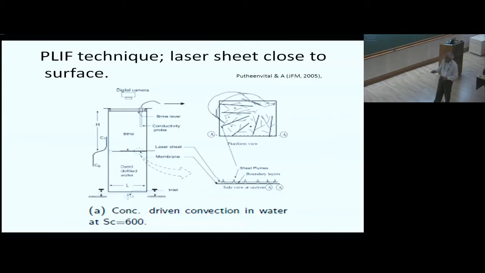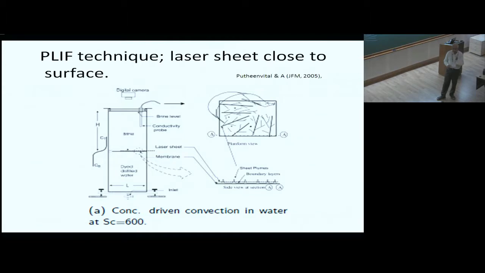So what happens is, for example, if the membrane is fine enough, the pores are fine enough, the salt diffuses through that membrane and essentially you'll get a heavier fluid at the bottom. So it's exactly like what you would have on a heated plate. So you have an unstable layer next to a surface, and because it's unstable you get convection. So this is like Rayleigh-Bénard convection, but using salt. And the advantage of salt is that you get high Prandtl numbers.